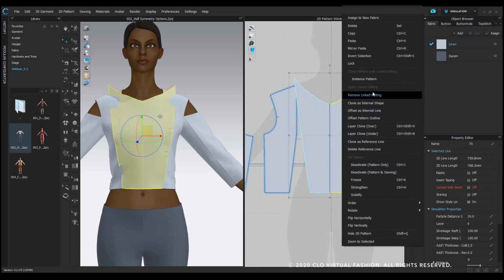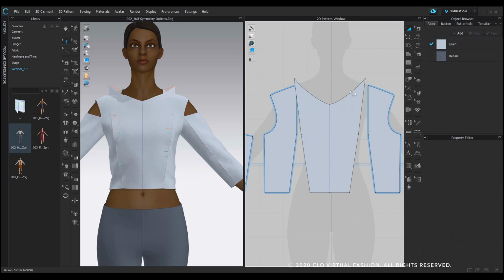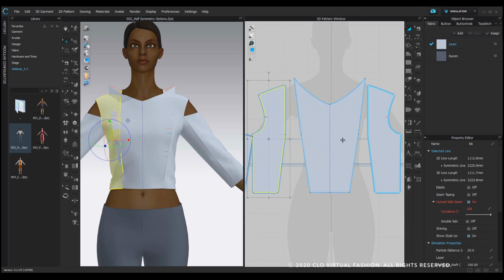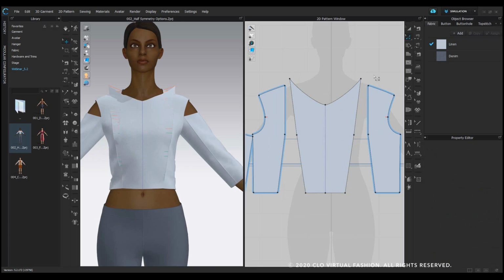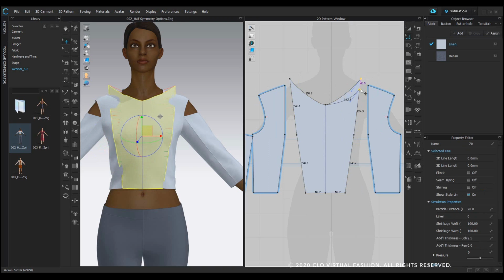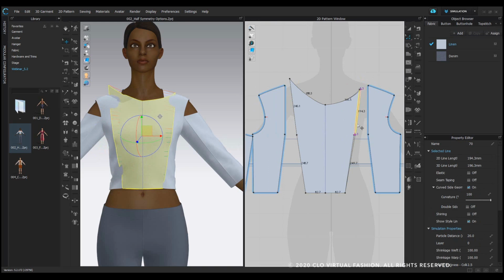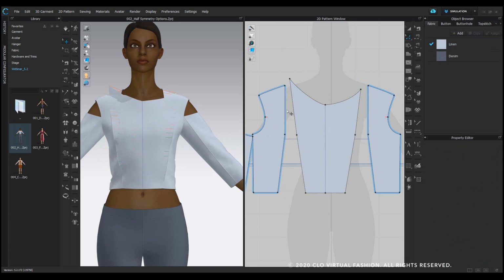If I right-click on it and choose Remove Linked Editing, this piece is just a normal piece without any symmetry function on it. If I try to edit the points or the segment, the other side will not follow.